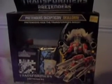Anyway, I'm not here to talk about the Pretender line as a whole, we're here to look at this individual figure. So let's move out of the way for the time being and have a quick look at the box. Obviously this is the box for Skullgrin, and on the top you see it has Pretenders on there as well as Transformers. That was a thing for when the Pretenders came out, just to plug the line a bit. And then you've got the box art with the inner robot and the very obscured picture of the outer shell.